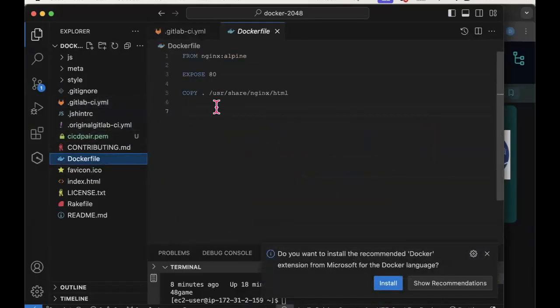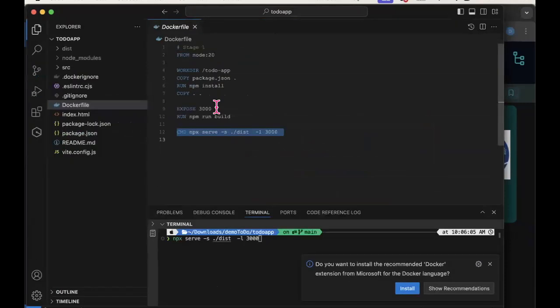Sorry, wrong project. There's the Docker file. But it's using this web server called Serve to host my website.